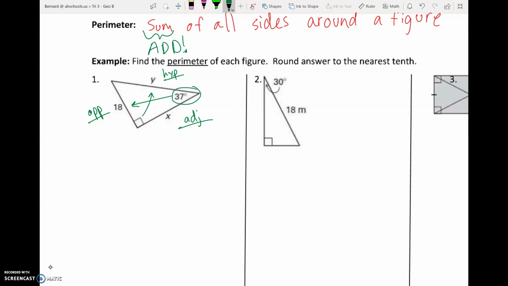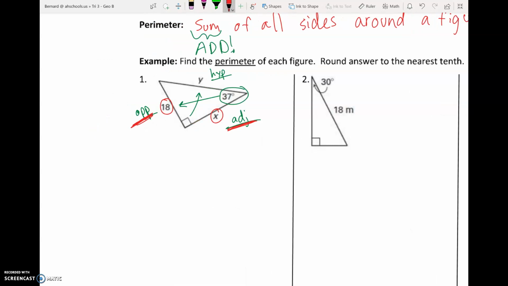And so now the question is, we got to find X and Y. And so let's say we want to find X first. So obviously we have to use the X side, and then we're going to want to use the side that has the number as well. And so that means in order for us to find X, we want to work with the opposite side and the adjacent side. So let's remember our acronym that helps us, which is SOHCAHTOA. And so if we need to use opposite and adjacent, we need to work with TOA. Remember, O and A stands for opposite and adjacent, and so then the T in TOA stands for tangent.